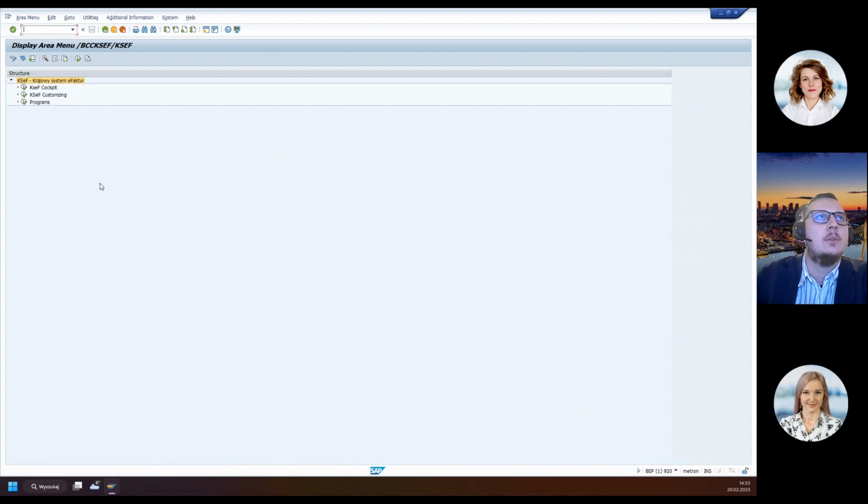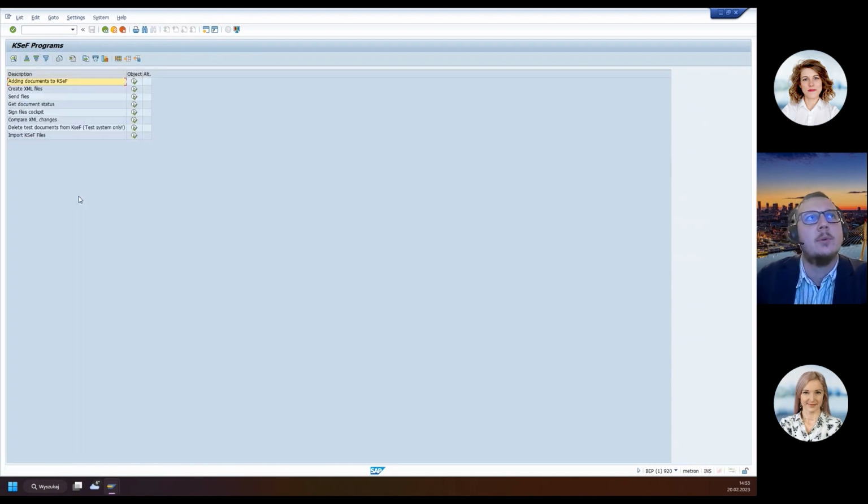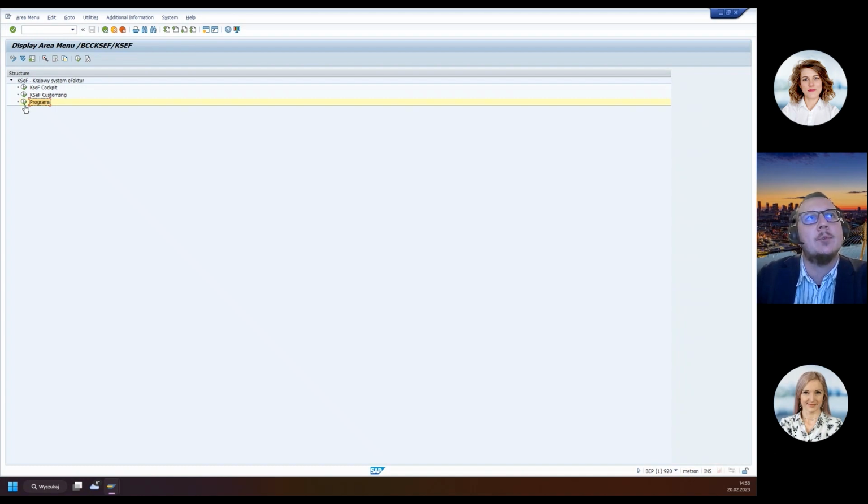Here we go with the tool. As you could see, you could go to the cockpit, you could go to the customizing, you could go to the additional programs. Within these additional programs, we have automatic regression testing possible. It will be done over here. For the details, I would like to recommend the individual sessions. The customizing will be discussed in the individual sessions, how many customizing possibilities there are. And we will now go to the cockpit.